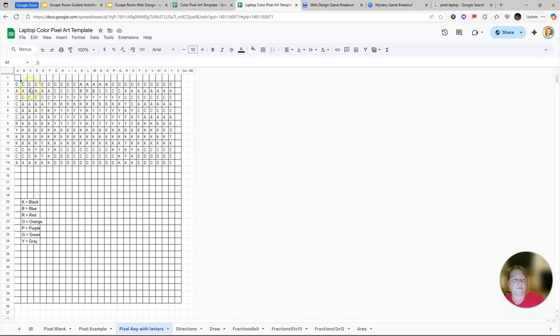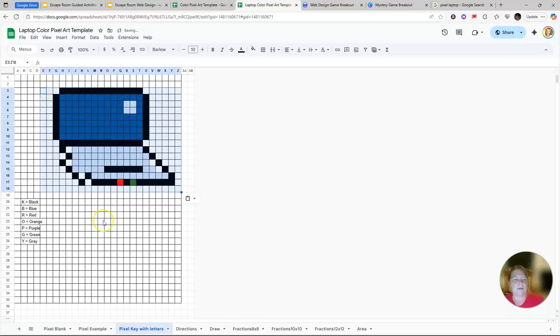Then you're going to come in here, and this is where you want to use your letters. And so I'm just going to press delete on all of these. And then I would go ahead and paste in your graphic. Okay. And then match these colors. So I am using a green and I am using a red. I am using black.